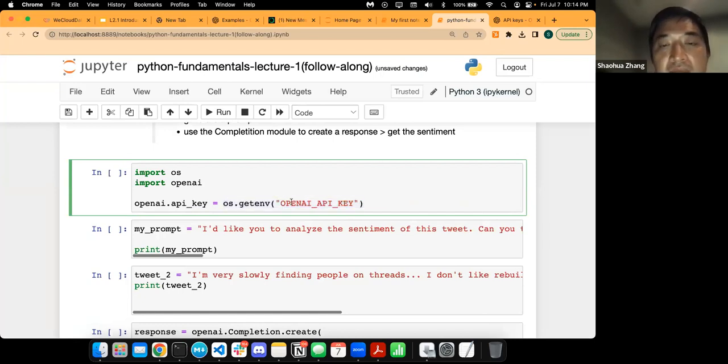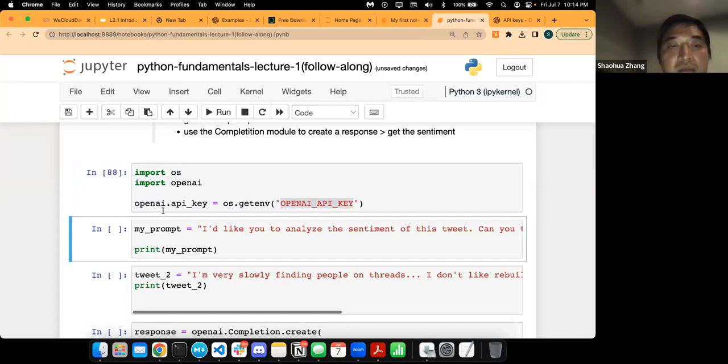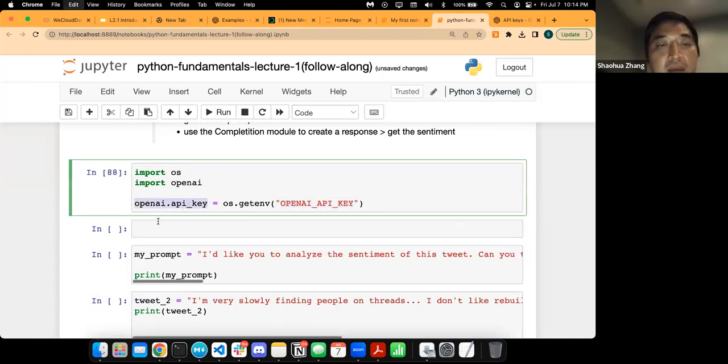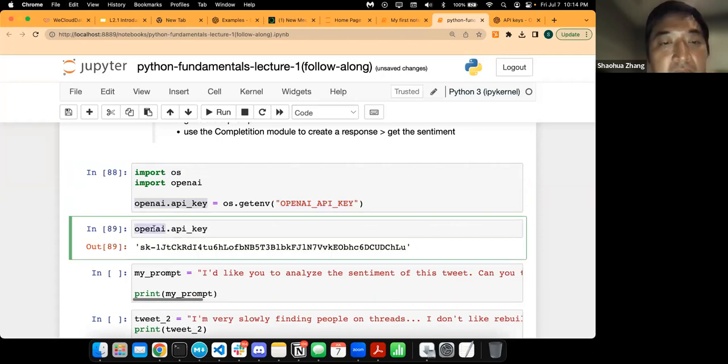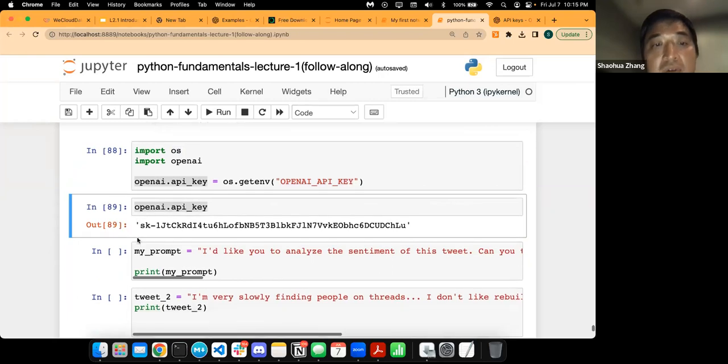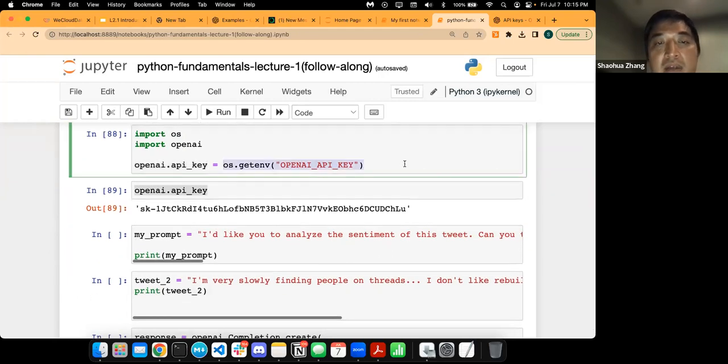So you set an environment variable called OPENAI_API_KEY, and then you use the operating system module that has a method called get environment variable, and then you provide this environment variable name, and it's going to actually retrieve the key. Okay, so I'm just going to run this. Okay, and it sets the API key, right? And that's the API key that I'm using, but you can directly just put in the key as well. So that's what you can do, okay?